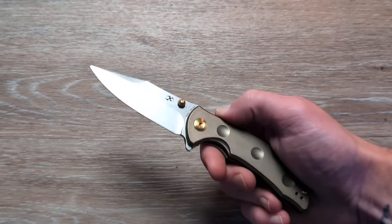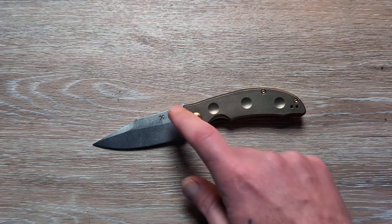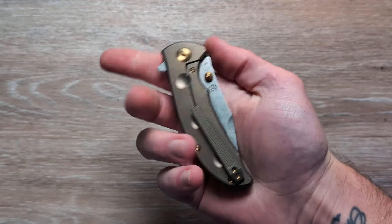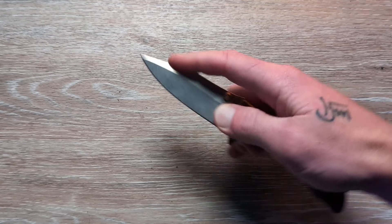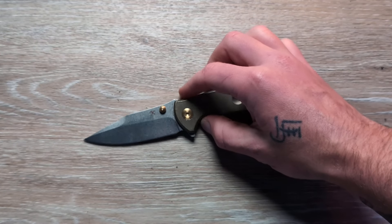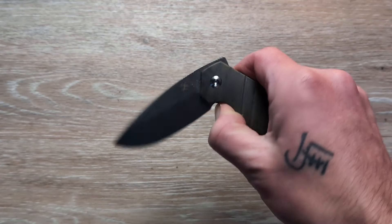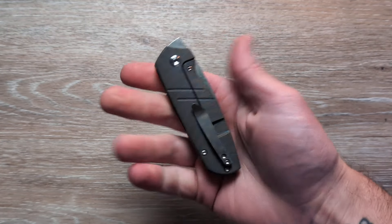Next up we have the Concept REI. This is a really cool knife — we have 20CV for the steel. You're not going to catch knives with S35VN or 20CV in this type of shape at this price anywhere else; that's why these knives go very quickly. I think I have this one at around $120, and that's for 20CV with a full titanium handle, titanium hardware, and a really well-done design from Concept. Beautiful detent and action, a nice milled titanium clip with a cross-cut pattern. Really, really well done — love the REI. It's got a pokey tip for pinpoint precision, with multiple deployments via studs and rear flipper, and all work very well.